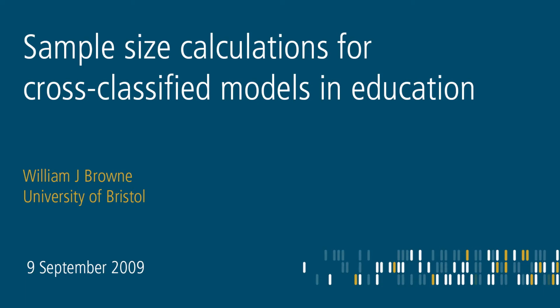Okay? And we're going to use this actual data set as the basis for a sample size calculation. So we're saying, well, what would we do if we were now going to collect some exam attainment data at age 16, okay, with a simple model, just looking at whether the average score was bigger than some value, where we have to adjust for secondary school effects and primary school effects, both in the way we do the sampling, but also in our modeling.